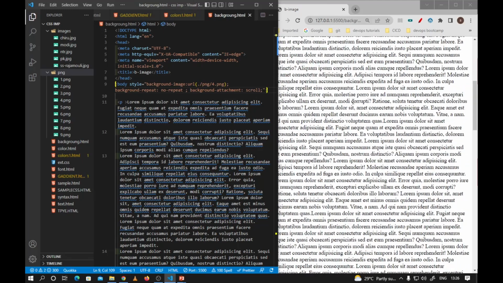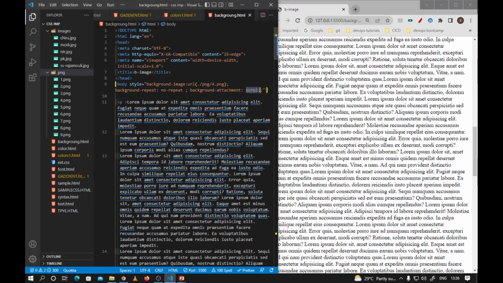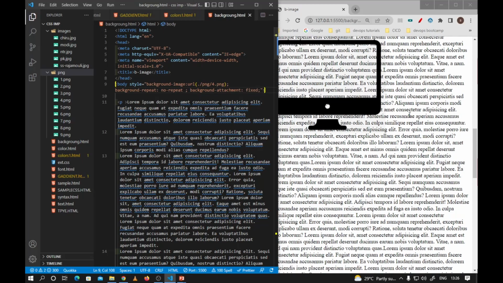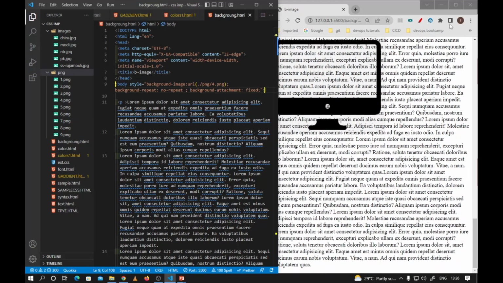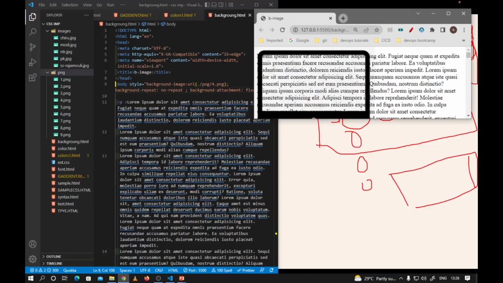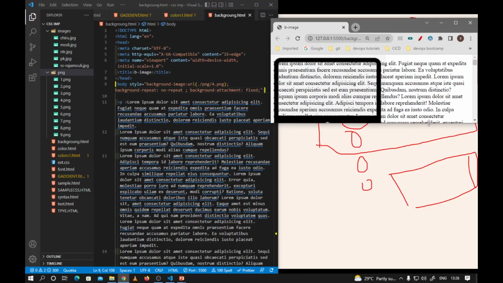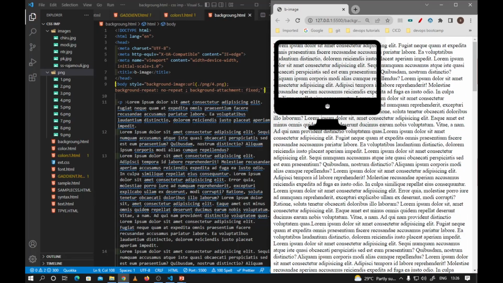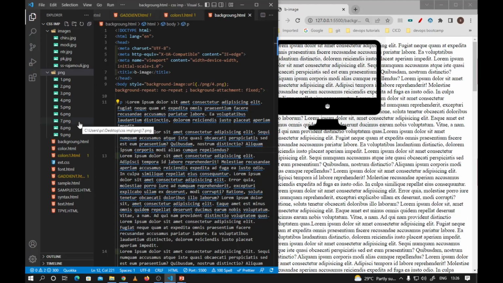The image appears only one time. When we are fixing this one, the image is fixed. Even when we are scrolling, the image is visible every time, right? So even while scrolling the image is fixed. We are setting a position. This is one of the benefits.